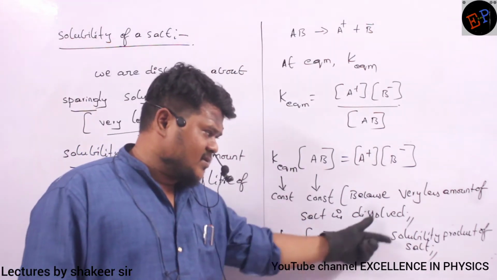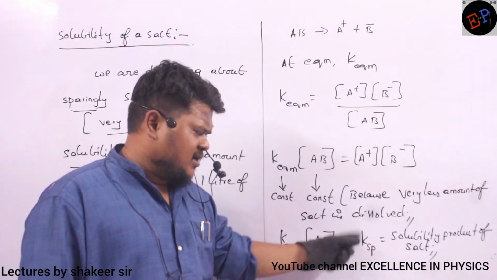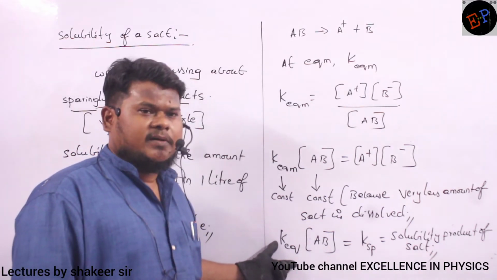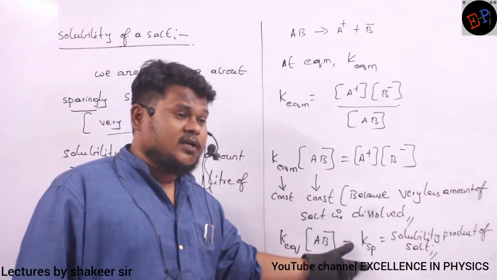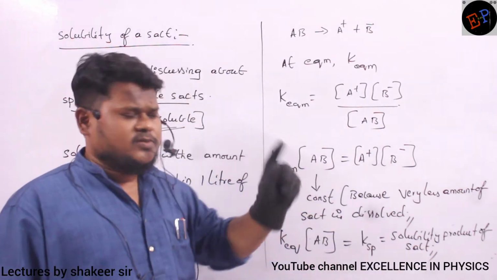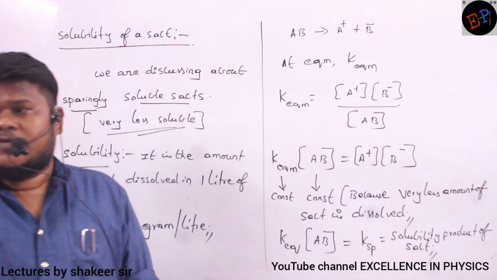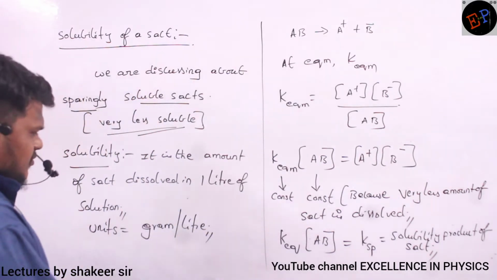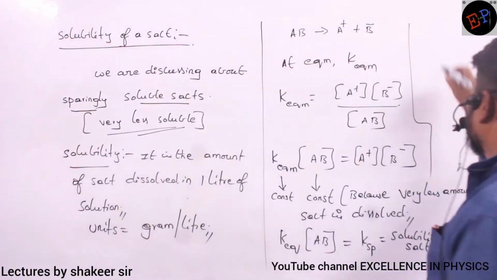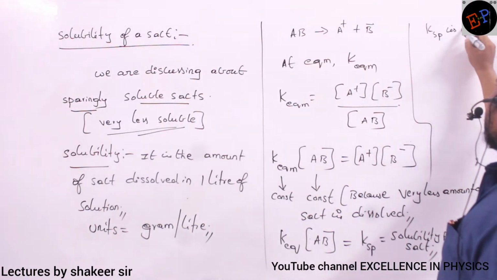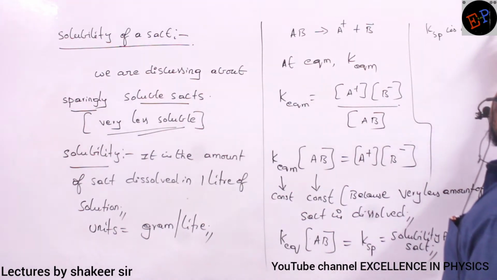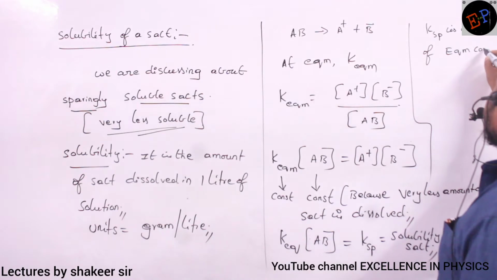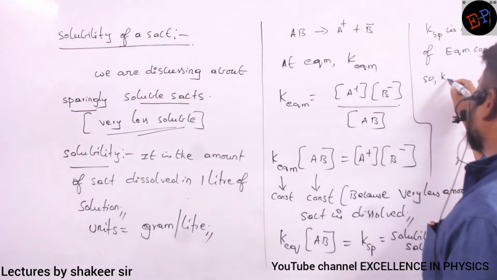So this product itself is called as solubility product, and Ksp is also a type of equilibrium constant only. Okay? Equilibrium constant depends on what? It depends on temperature, no? So therefore this solubility product also depends on temperature only. So this is another form of equilibrium constant which measures the solubility of the salt in a solution. Are you able to understand? So therefore what we write is that Ksp is another type of equilibrium constant. Okay? So Ksp also depends on what?